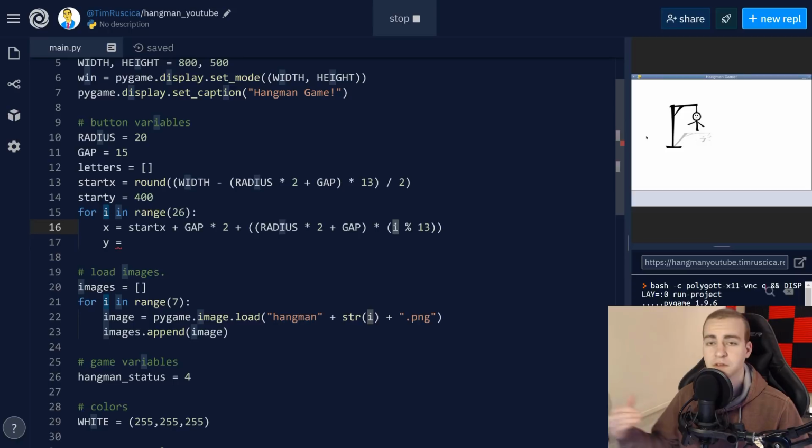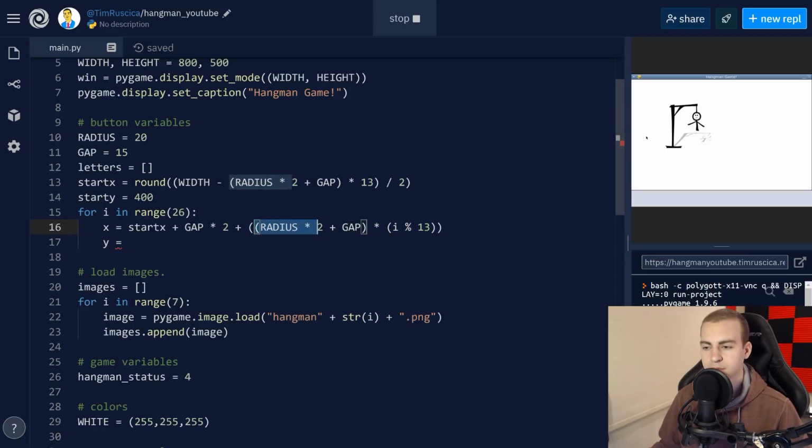And if I is 15, the remainder is 2. So essentially what this is trying to do for us is simulate having 2 rows. Since I have I mod 13, this means that up until 13, I will just count normally, and this can just be treated like it's I. And then as soon as we hit 13, it'll start recounting again, starting at 0, going up to 13. That is the goal of putting I mod 13.